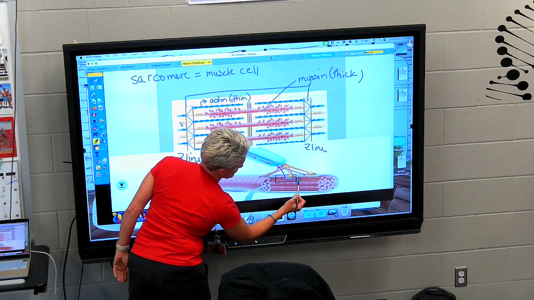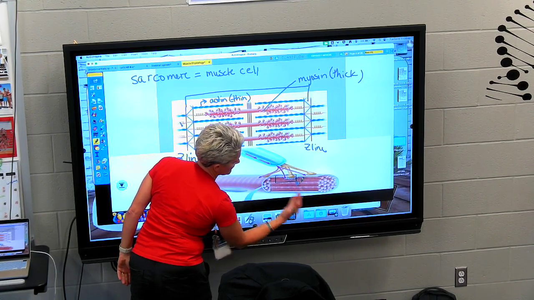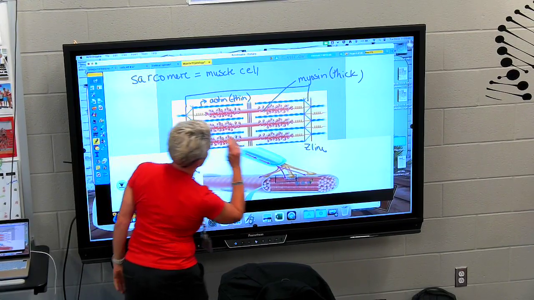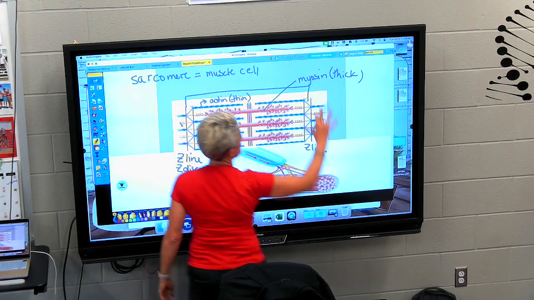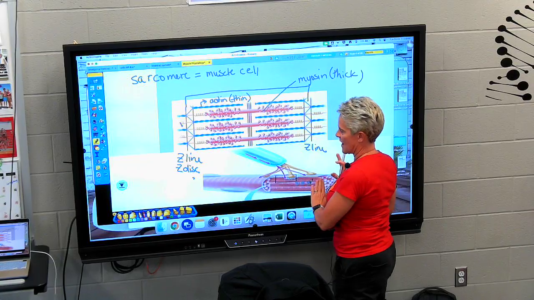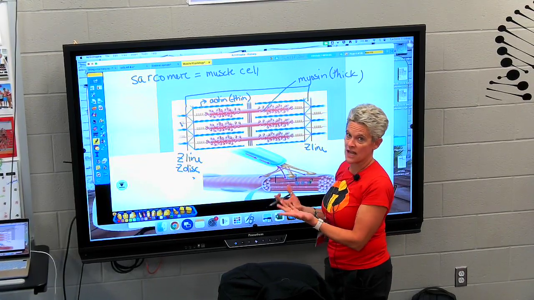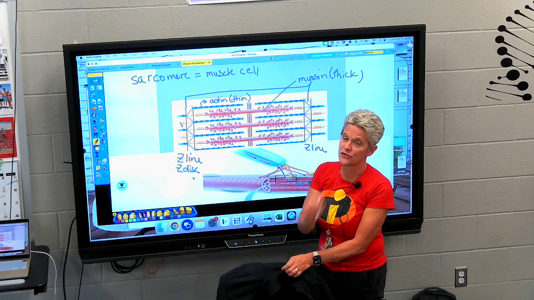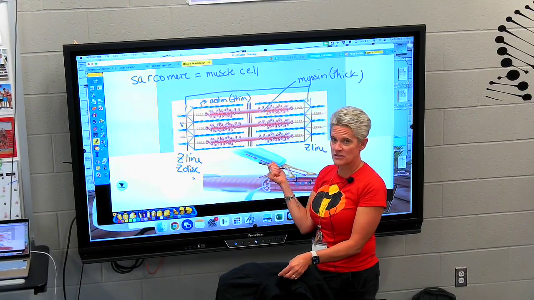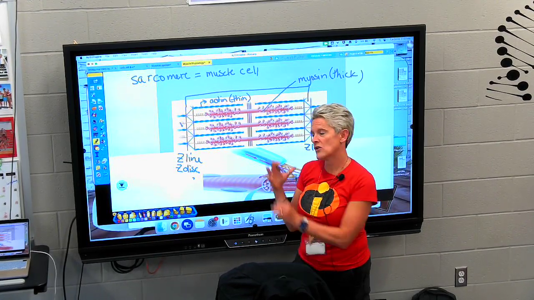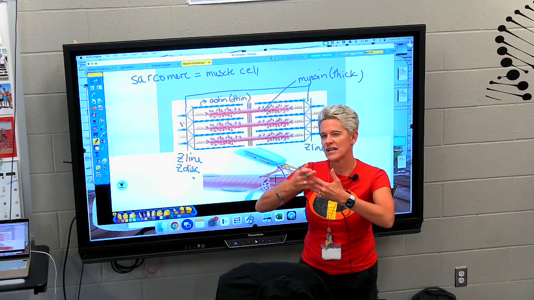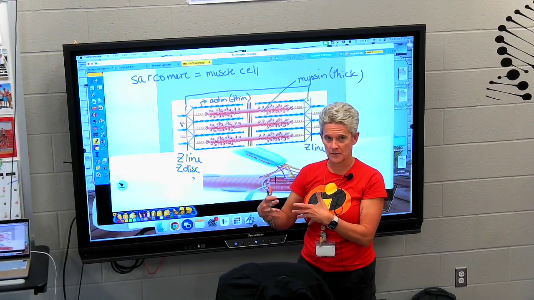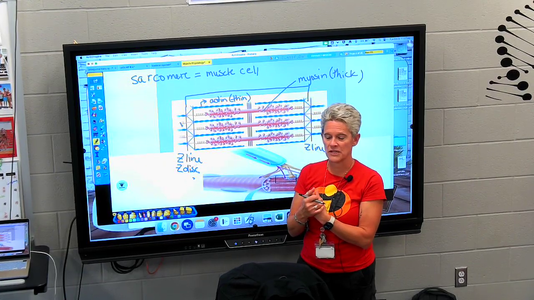That's where myosin is. There's nothing in between. That's where the actin is. There's myosin again, right? And myosin again, right? This repeating pattern over and over again throughout the muscle fiber produces the striations that we talked about with skeletal muscle. All right, so we know that cardiac muscle is also striated, so it has similar patterns like this. Smooth muscle also has actin and myosin, but it's arranged differently, so you don't see that striated pattern under the microscope. It's just because of the arrangements of these protein fibers.